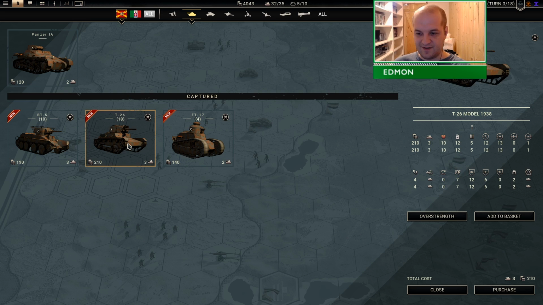So we have an obvious upgrade here in the T-26. It has double the infantry attack. So even though it doesn't have rapid fire, it's likely to be better. And with 13 anti-tank, it is nearly 3 times stronger against tanks. It also has vastly superior initiative and 2 more ground defense, so it's better in literally every way, though it does require an extra slot.